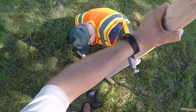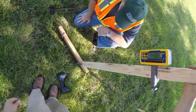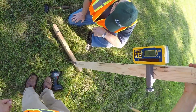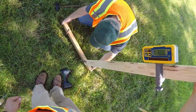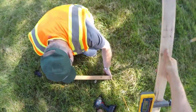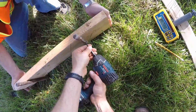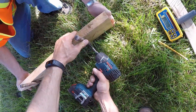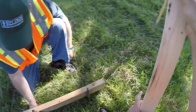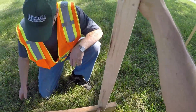Hold your stick near one stake, and it says we got to come up quite a bit, Ed. We need to be about here if you want to come up and meet the bottom of that stick. Right there looks good. And if we don't get them right on, we can tap these stakes with a hammer, so I'd rather be a little bit high, if anything. So we'll check this. You need to come down 1/2 of an inch, Ed, if you want to tap that stake.